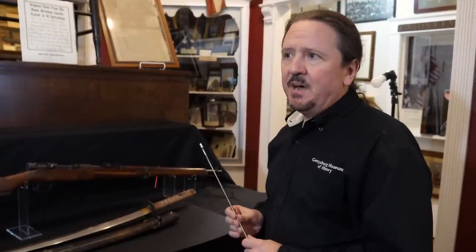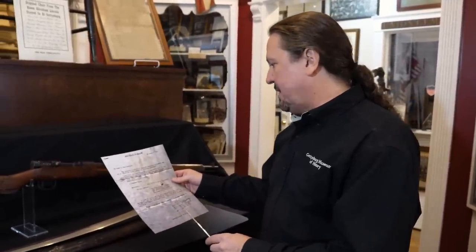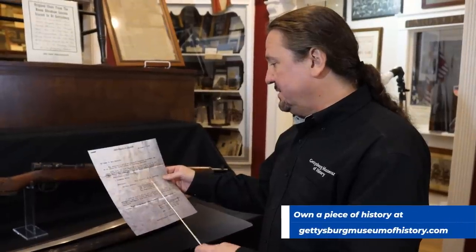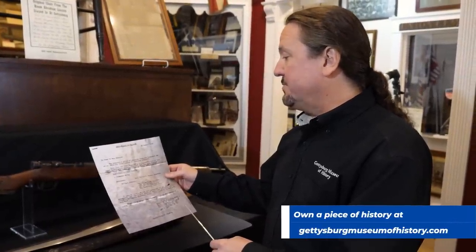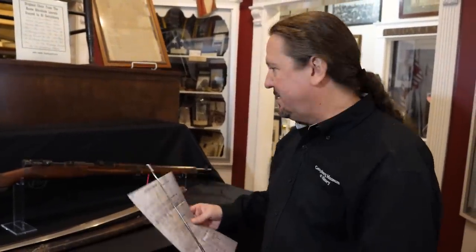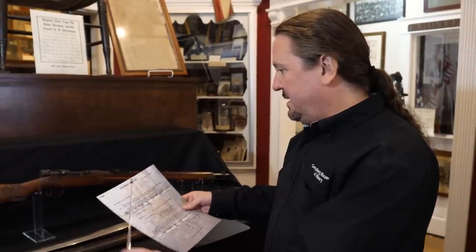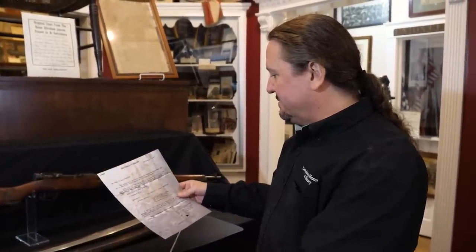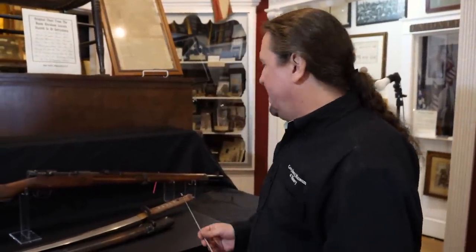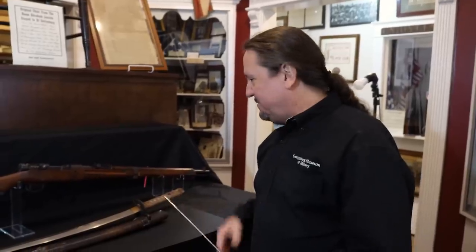We have the capture papers for this — they're in our files and I made a quick copy for our purposes. The soldier's name was Alfred Bush; he was a sergeant in an air material squadron. It may or may not have been Iwo Jima — he may have traded for it, since that doesn't seem like a frontline unit, but a lot of material would be coming through that area. They would make these certificates of release going through the chain of command, and his commanding officer would have to approve it. Anything bullet-struck tends to be a favorite of mine.